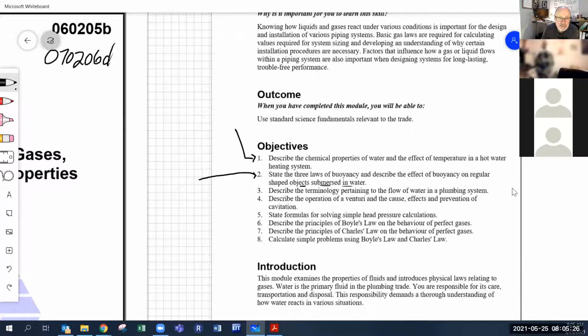And that's about it. These other things, they actually put these 2 things in heating. And Marty should be talking to you about heating, about flow of water, Venturi, cavitation, simple head pressure calculations we already have done. And then the gas laws come in 3rd year gas now. Okay, I'll maybe just touch on those later. So we're going to do the first 2 objectives here, and that should cover the entire ILM, I believe.